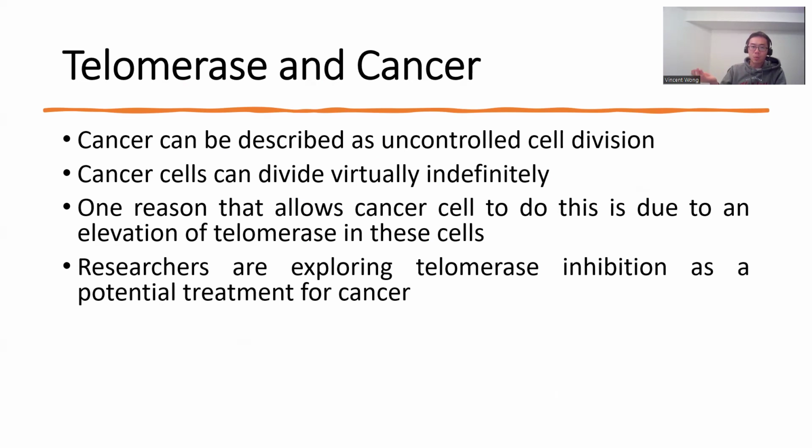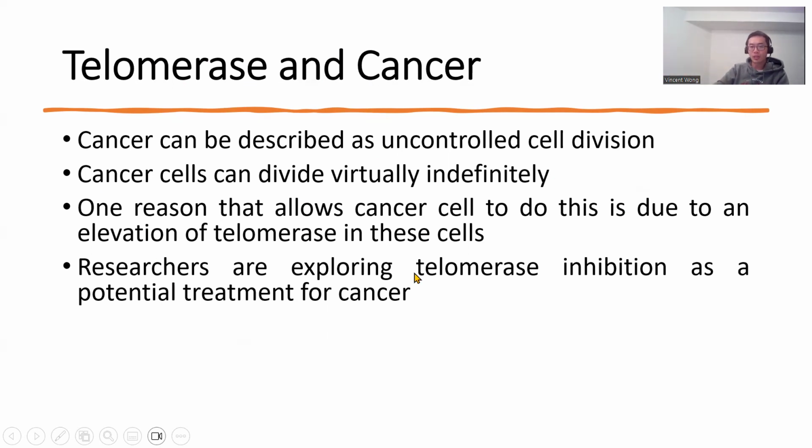And one of the reasons why cancer cells are allowed to keep on dividing is because they turned on the telomerase. You're not supposed to have telomerase in regular cells. You're only supposed to have it in germ cells, right? But when you turn it on, then the telomeres keep on rebuilding and rebuilding. So you can keep on dividing and dividing, and the cell never becomes senescent. Okay? So when they look at various tumors, they found that telomerase is almost always elevated.